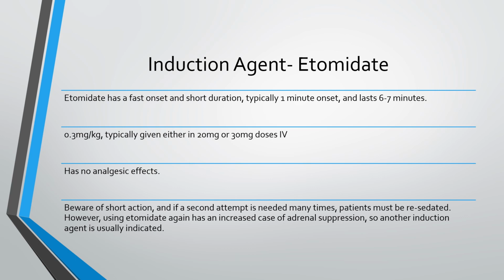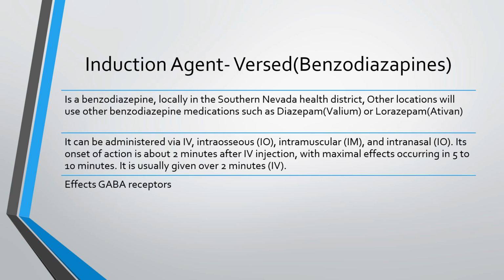However, when we talk about that suppression of the adrenal glands, it happens with one dose, but it becomes extremely noticeable and causes systemic effects on redosing of etomidate. And so that second dose of etomidate is where most of that adrenal suppression comes on. A little bit comes on the first dose, so it's not always the worst to give. But on that second, if you have to reinduce, giving a second dose of etomidate is typically not an ideal thing to do.